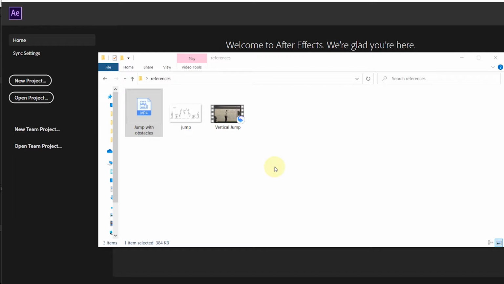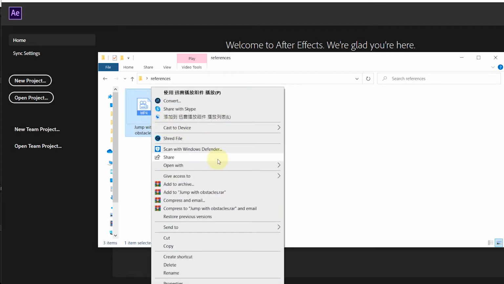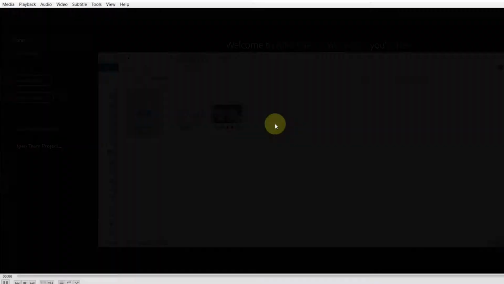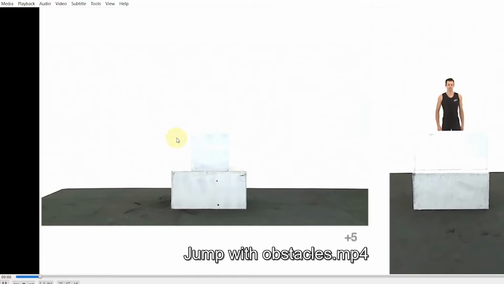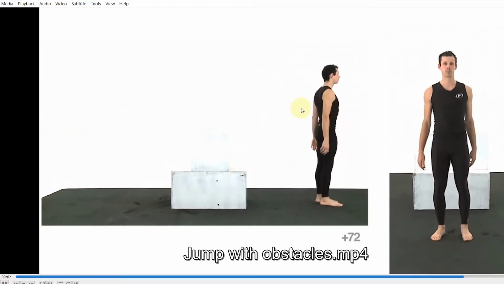And today we will be looking into how to export a video reference that we're going to use for animations from After Effects into a picture sequence, and then we're going to learn how to re-import that picture sequence back into Maya as a background reference that we can refer to when we animate our characters. So firstly, we have this video that looks like this. So this is the topic that we're going to be looking after we're done exporting the pictures.